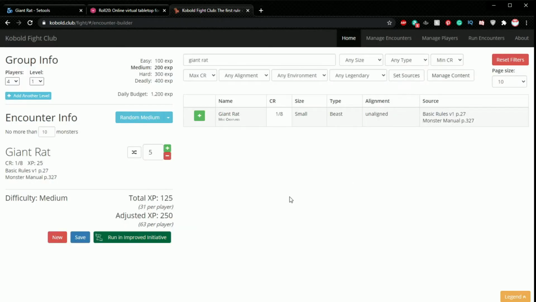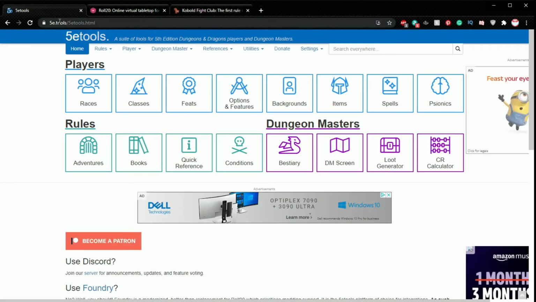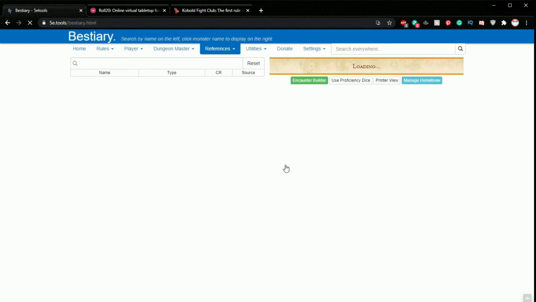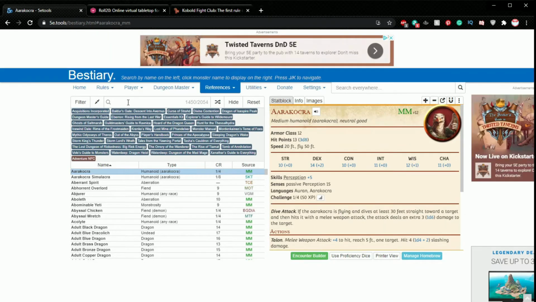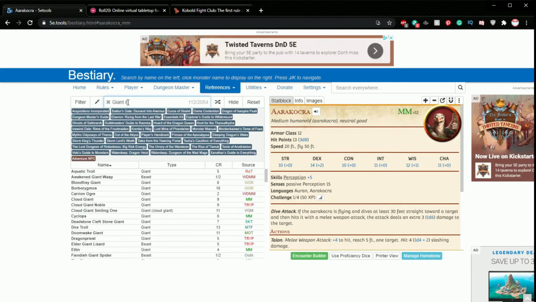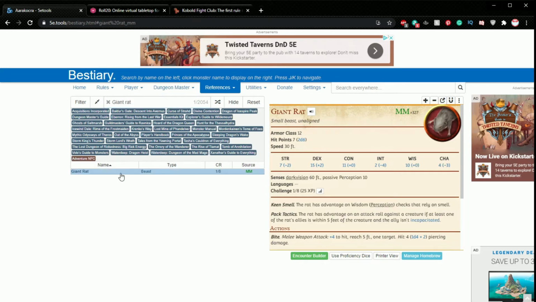So now we know how many they're fighting in this combat scenario. We now need a monster stat block ready to look at in a snap and to roll when their turn is in combat. Head on over to 5e.tools and click on Bestiary. Here, every monster in the official books has been added. Search in the bar Giant Rat. Click it, then click the plus sign up here to add it to an encounter block.